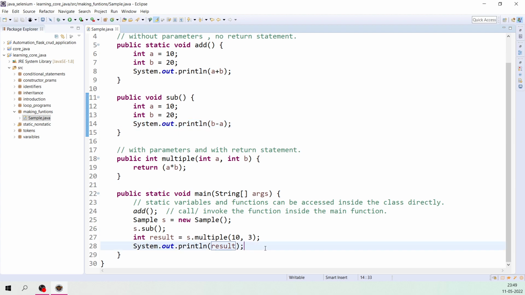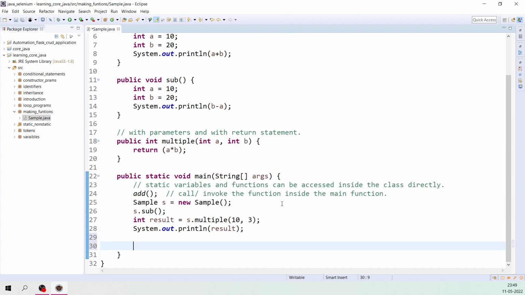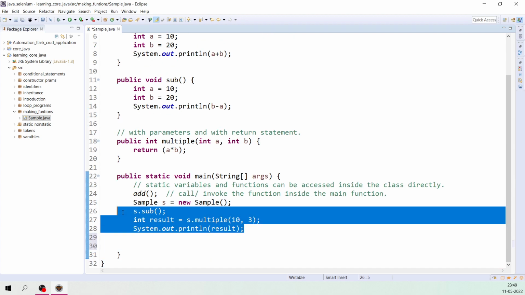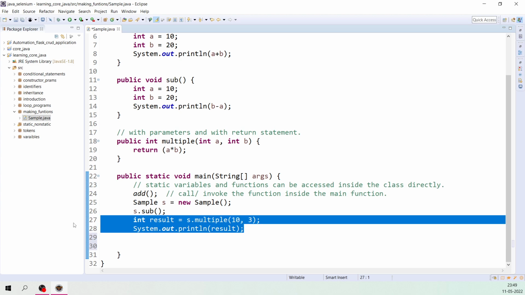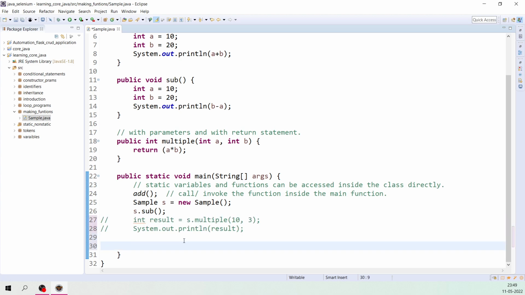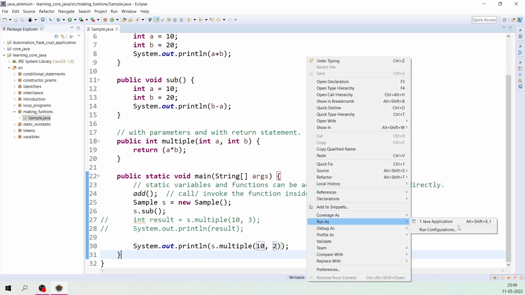Now if you don't want to store it in a third variable and then print it, let me just comment this line out. What you can do is, in the System.out.println line only, you can say s.multiply with some values, let's say 10, 2. 10 is the parameter for a and 2 is the parameter for b. Let me save it and run the code.